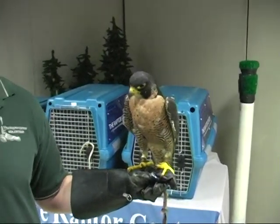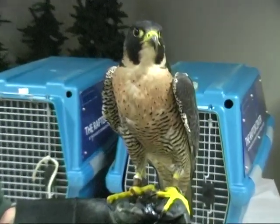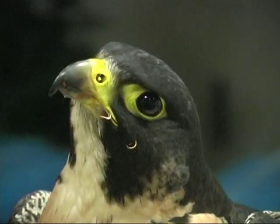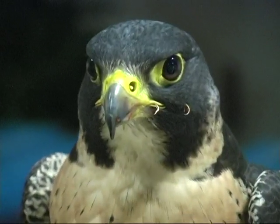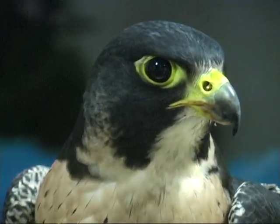The food passes through quickly, but that shoots them in the foot a little bit. Without the crop, they wouldn't actually be able to eat very much in one sitting. The crop doesn't make them heavier on its own because it's just a pouch in the esophagus, but it allows them to really gorge themselves. She weighs two pounds, yet these birds can kill a bird as large as a Canada goose, which is 16–18 pounds. Even a pigeon is going to be a big meal for her, and the crop contents would be totally gone over the next two or three hours.